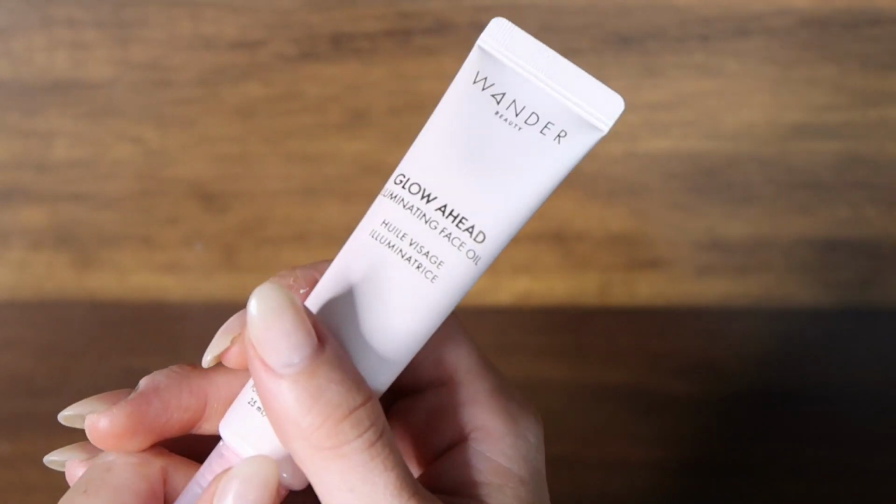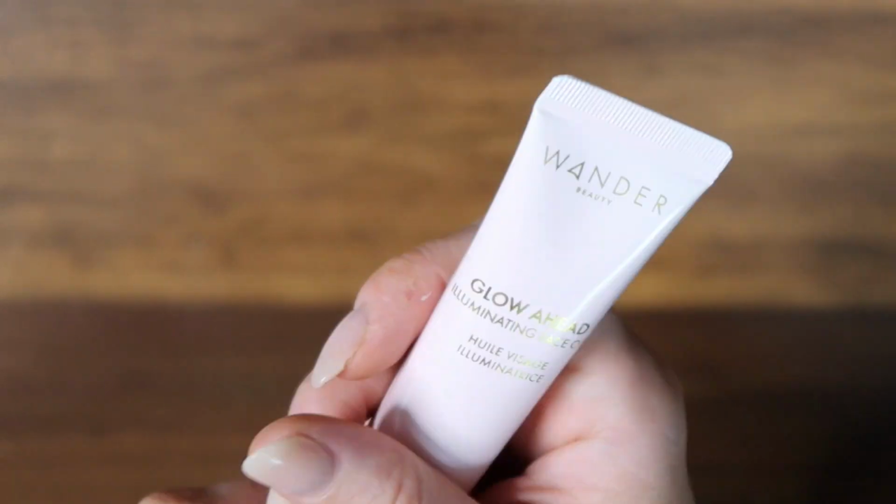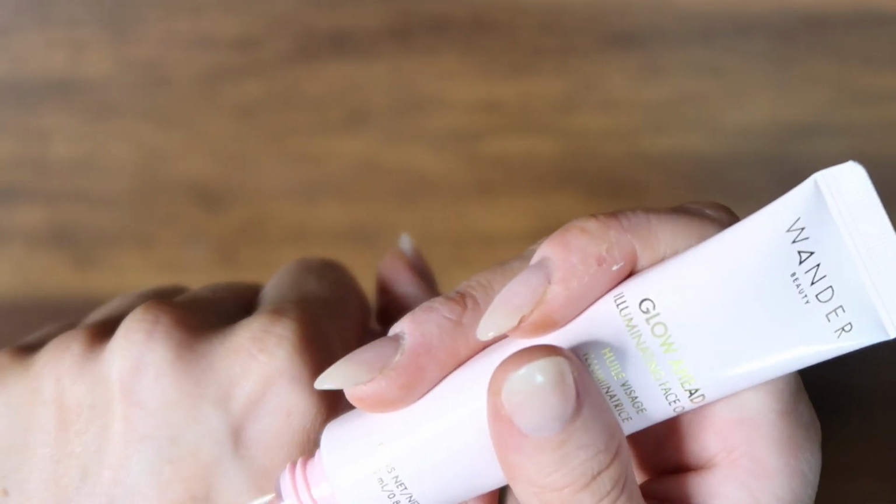So next I have the Wander Glow Ahead Face Oil. Honestly, this doesn't even feel like a face oil to me.